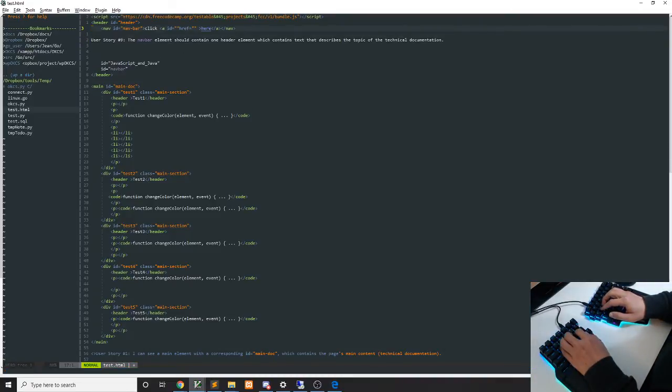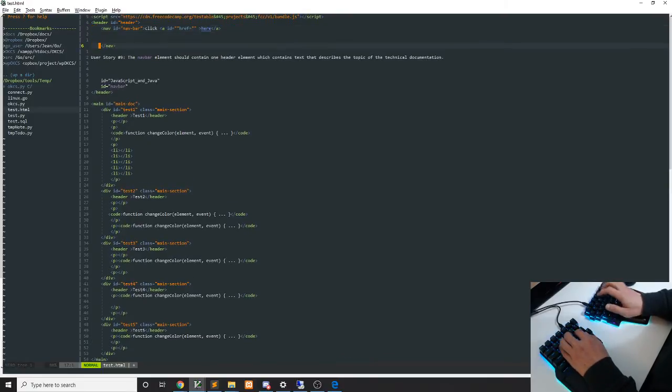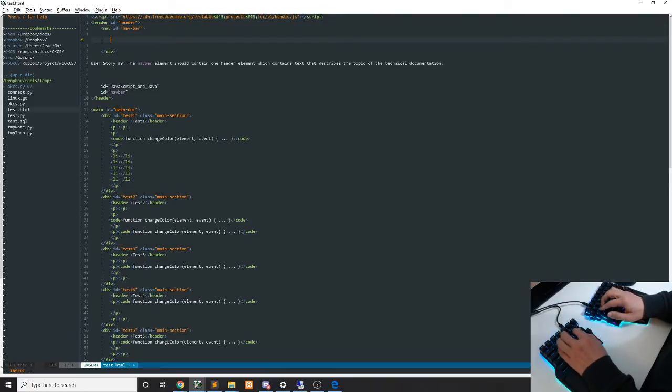So in the nav element, I need to have a header element which contains text that describes the topic of the documentation content.